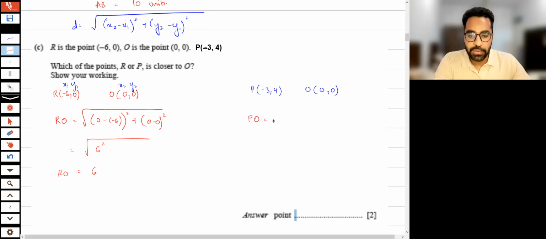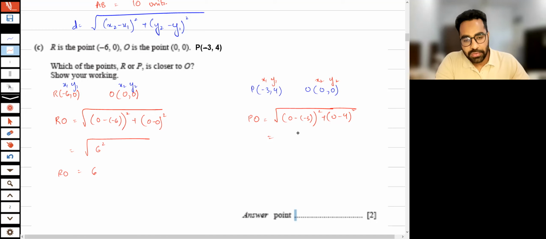Now to find out the distance PO, again we'll do the same thing. We'll name this as x1, y1, and this will become x2, y2. So (x2 minus x1) whole square करना है, तो 0 minus (-3) whole squared plus (y2 minus y1), 0 minus 4 whole squared. So I'm going to get minus into minus 3 is plus 3, so 0 plus 3 squared would become 9. 0 plus 3 is just 3 and 3 squared would become 9. Okay. And 4 squared, this is minus 4. 0 minus 4 is minus 4. Minus 4 squared becomes positive 16. Okay. So I'll get 9 plus 16, which is under root 25. And the distance of PO comes out as 5 units.